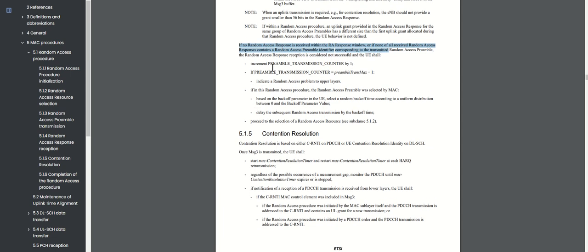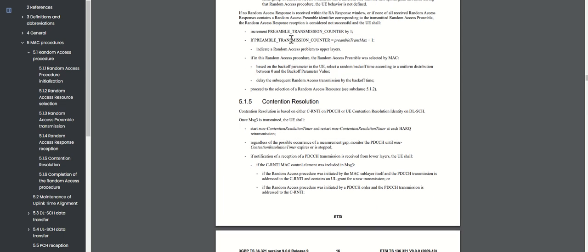In that case, increment the transmission counter again, because we are going to transmit again. If the transmission counter has already reached the maximum, in that case you indicate to the upper layer that there is a random access problem. So this again answers another question that was asked today.